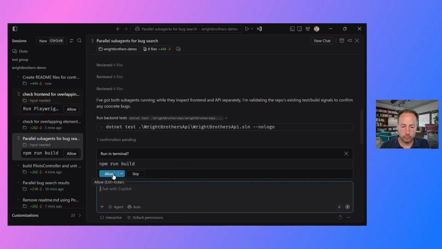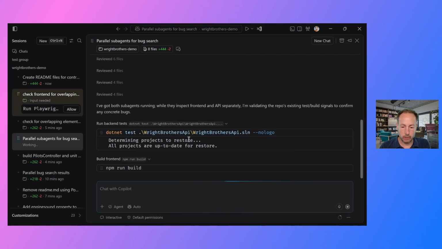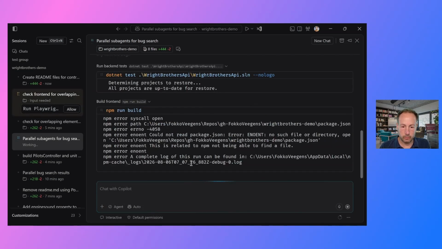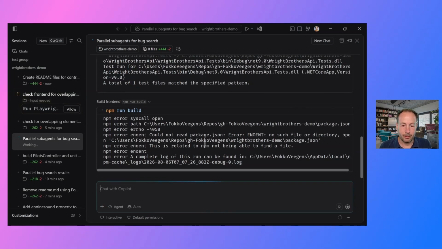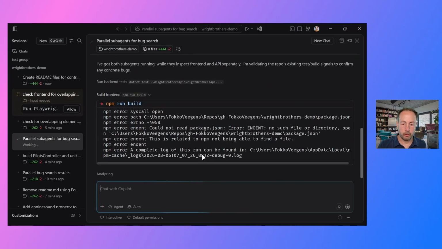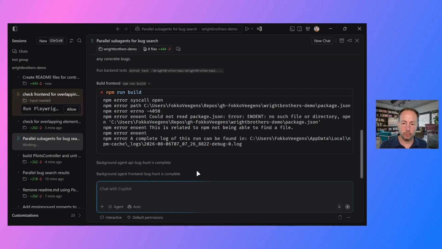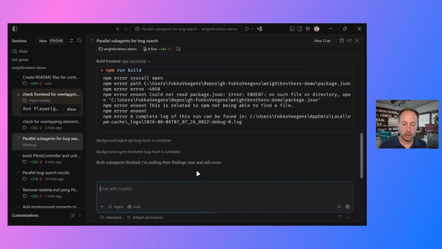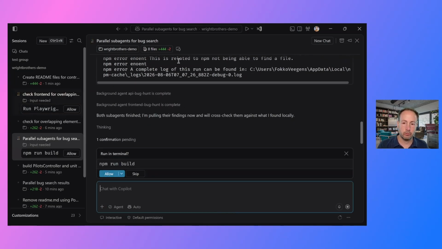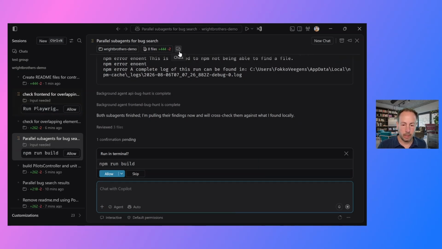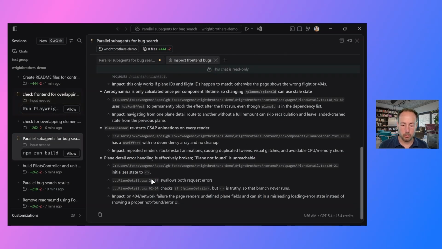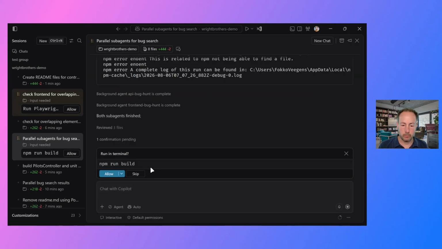I'm not sure if I continue, if these agents will still show up. I guess not. But it doesn't matter. Just for your information, there will be a pill for the sub-agent. You can click it and it will open the sub-agent chat in a separate tab. So here you can see the sub-agents as well, but they don't show anymore because they are not active anymore. I can go here and show it. But normally this would appear right here above the chat window.